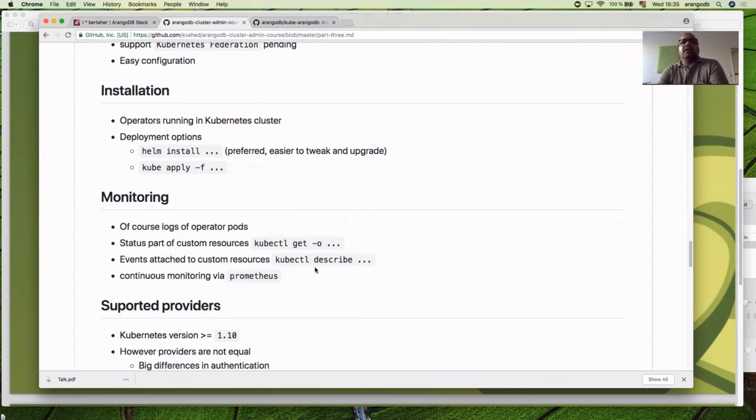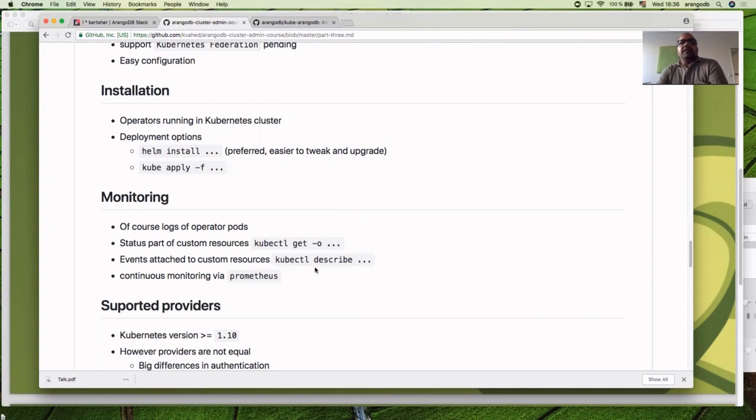Everything can be described and checked when you use the standard Kubernetes commands. So we put a lot of work into getting as much ease of troubleshooting for admins as possible. Again, this is really a tool for DevOps. If you don't give them what they need to do their work, it's a really, really hard sell for them.